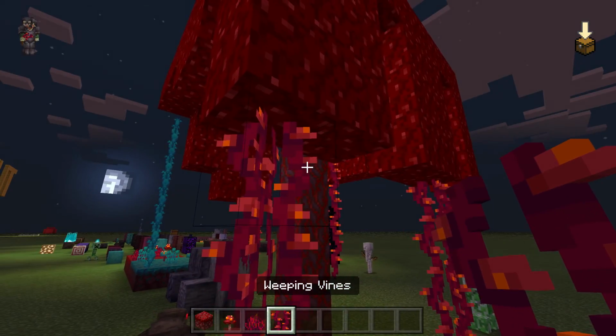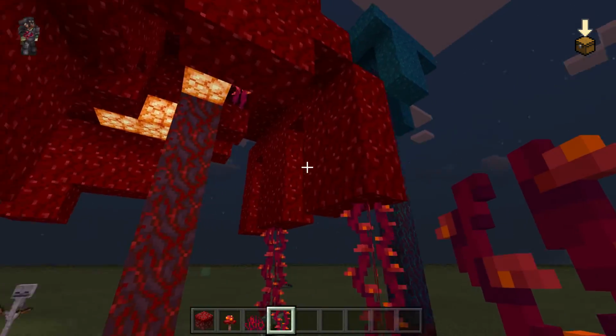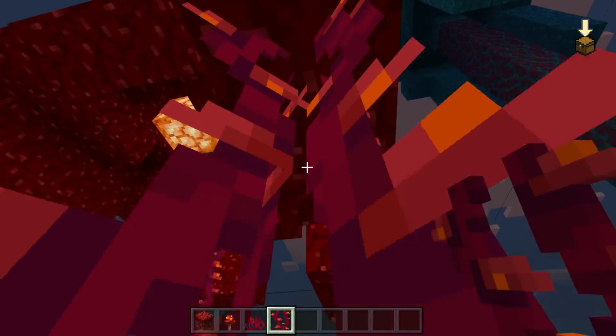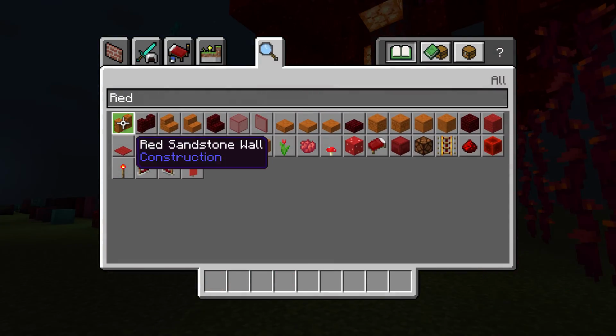And then we also have weeping vines that grow downwards from literally any block. They do spawn naturally with the trees right here, and you can even climb up them too, kind of like vines. That's quite nice too.